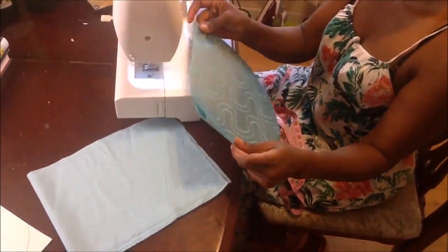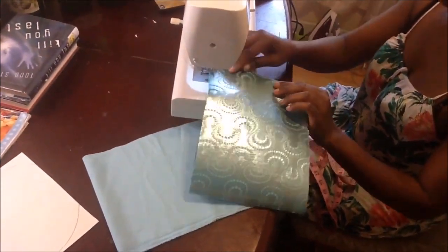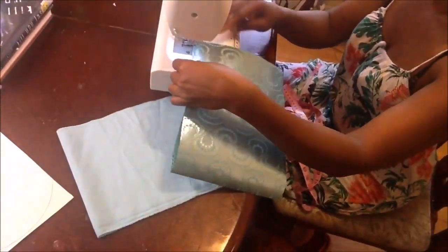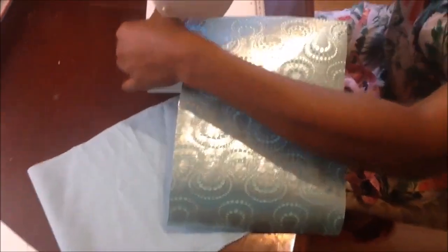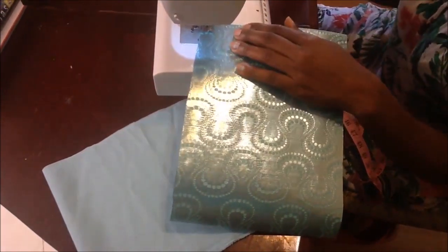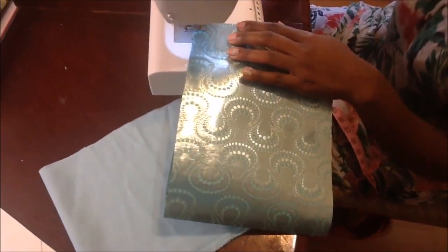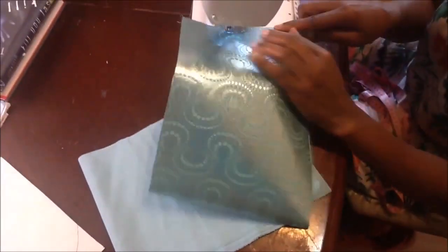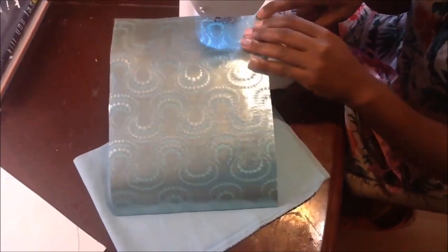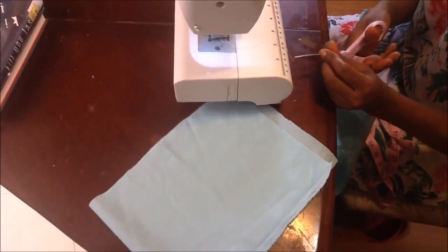So you're going to get your main fabric, wrong side facing each other. You will sew it using 1/2 inch as seam allowance, which, I forgot to mention, should be added at the beginning when you're measuring the circumference. So don't forget to add 1/2 inch seam allowance to the circumference of the head before you cut it up, because that's what you're going to use to sew the sides.